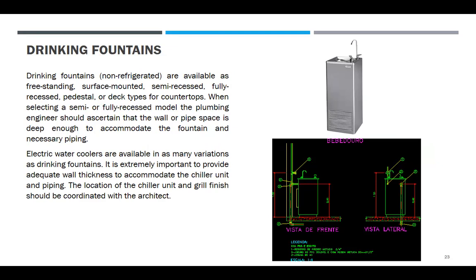Electric water coolers are available in as many variations as drinking fountains. It is extremely important to provide adequate wall thickness to accommodate the chiller unit piping. The location of the chiller unit and grill finish should be coordinated with the architect. If your fountain is refrigerated, it is immediately called a chiller.